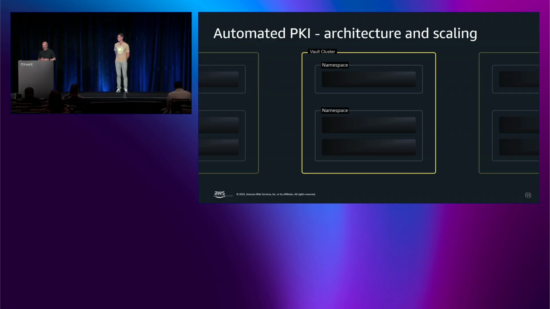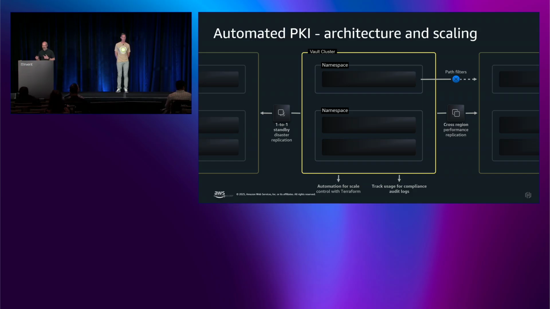In terms of performance, compliance, and scalability, there's disaster recovery that supports warm standbys that can be configured for easy recovery. There's automated deployment, so if you want to deploy in an automated and scalable way, you can use Terraform to do that. You have audit logging that exists, obviously, that we talked about, so you can generate reports for that purpose. Cross-region support meets applications where they are from a performance standpoint. And then things like path filters ensure that secrets are not accessed or stored in Vault clusters where there may be additional compliance requirements. So you think GDPR, and that becomes important too.